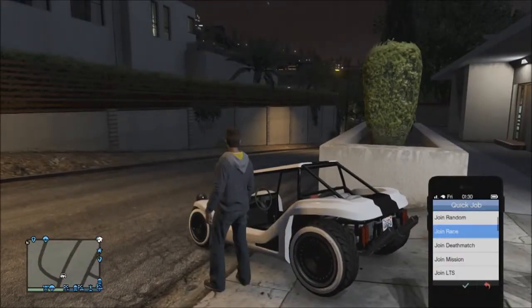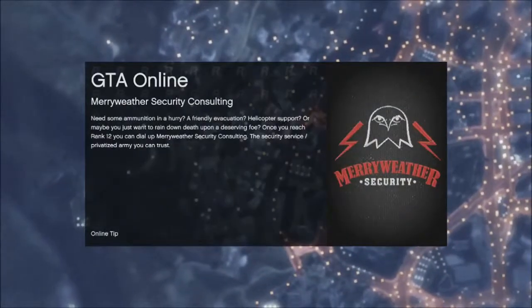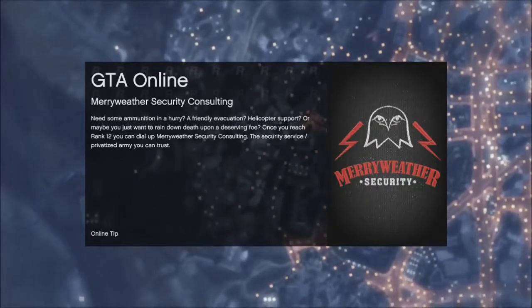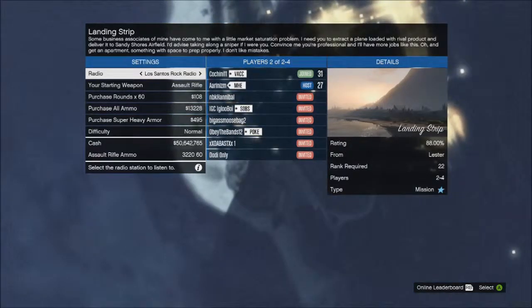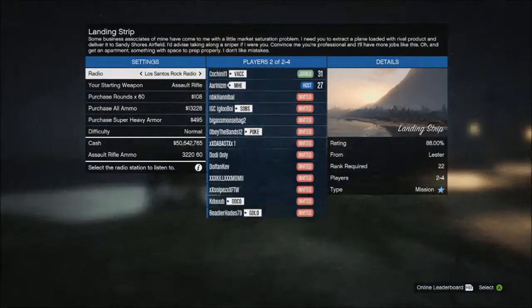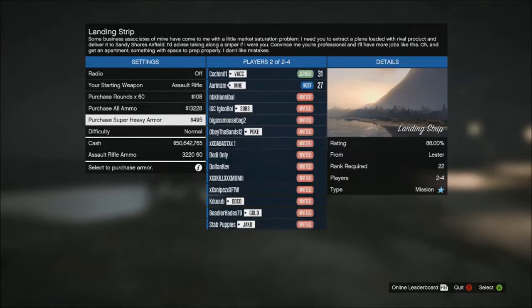So, quick job. Mission. So there are a bunch of different missions, and I think Gerald, oh, I don't want to spoil too much because you unlock more people as you go on, but Gerald, I think, is the internet. You're fired, internet. Yeah, Gerald is the one who you get the drugs from. Oh, this is a Lester mission. Well, he's inviting a bit of people. I'm really in. So it's going nonstop. 13k for all ammo. Nah, I'm good. Difficulty normal. Okay, all this stuff seems good.